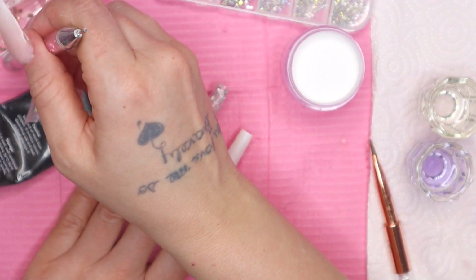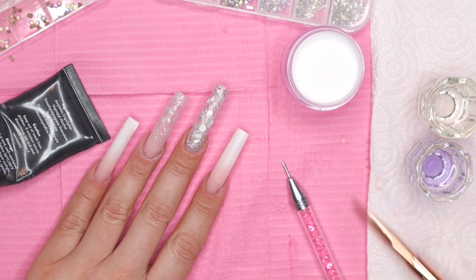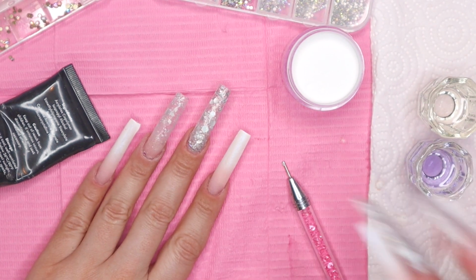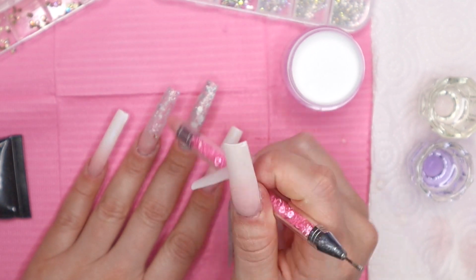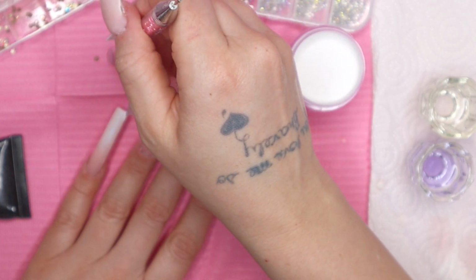And next, I'm gonna go ahead and apply some McCart rhinestone gel to apply some little AB rhinestones to my nail. I'm applying them kind of spread out over the nail because this is going to be the middle for the flowers, and you wanna leave enough room to do the flowers. So I'm just applying a little dot of the gel and applying a rhinestone into the gel. You just wanna wipe off the excess gel so it's not on the nail before you cure.